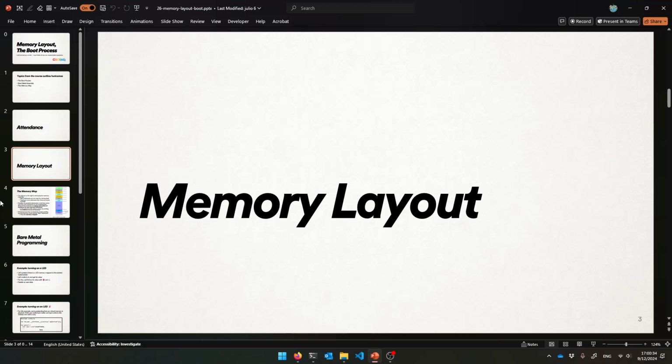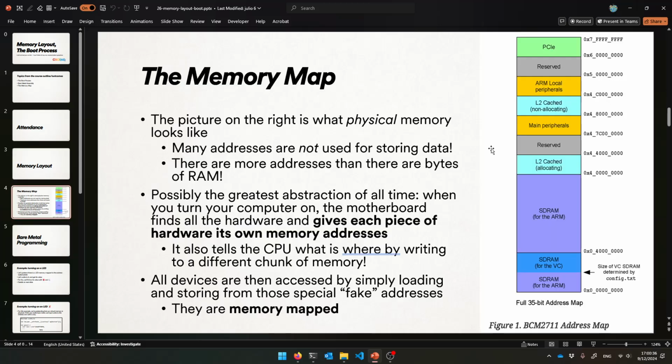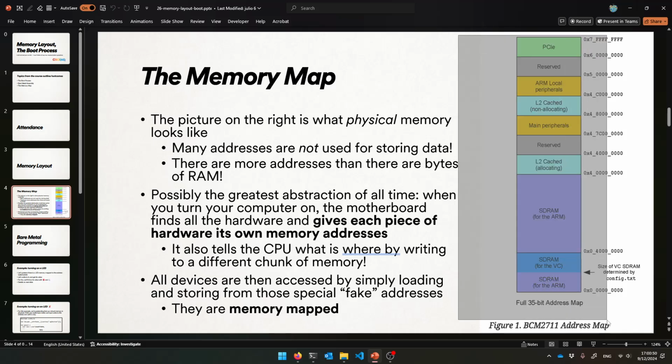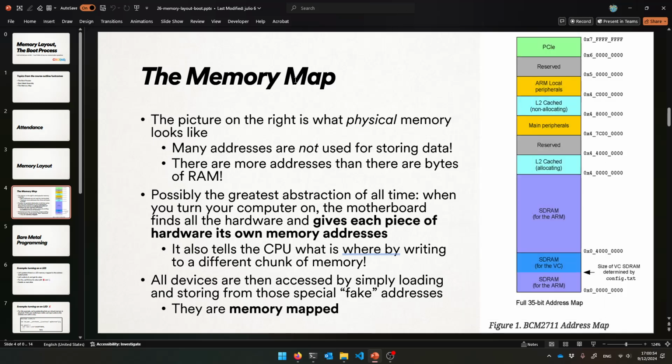Let's do it. So here is a picture of what physical memory looks like. We know that virtual memory is a thing now, and we cannot trust what addresses our programs are actually telling us because they're not real. But here is what physical memory looks like, what the addresses map to inside of our computers. So this is a picture of that.